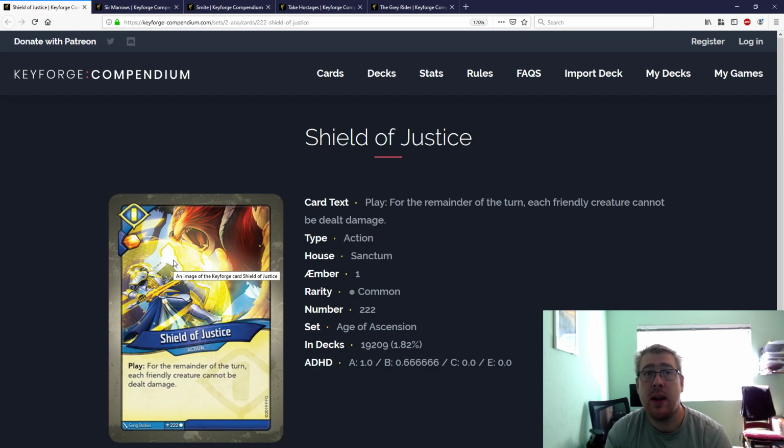Shield of Justice also back. It's an action with a bonus amber that says for the remainder of the turn, each friendly creature can't be dealt damage. Useful, especially if you have like a whole board full of creatures that are ready. Also, especially useful if you can get this on the board at the same time as something like a Signal Fire or Combat Pheromones, something that will let you use out-of-house creatures that turn too to get the fighting done. Can be quite good, but yeah, and in the worst case scenario, it's just an amber.